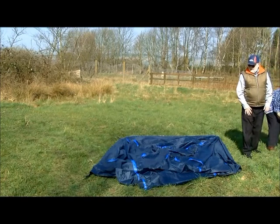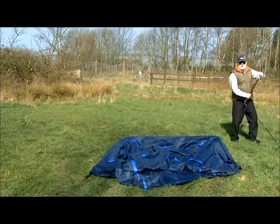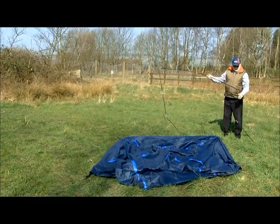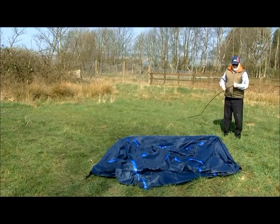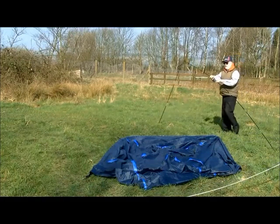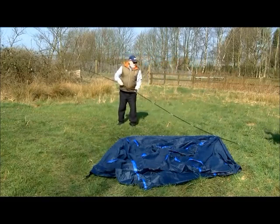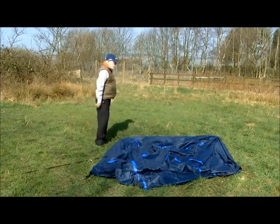Tent poles, I should say. We've got three tent poles. It's a dome type tent, which is good in that it gives you the maximum amount of space for the footage of the tent. The big problem is going to be, well, not for us, because we're going to show you how to make sure we're warm, dry, secure. But in this instance we're just going to show you how to put up the modern dome tent. One.